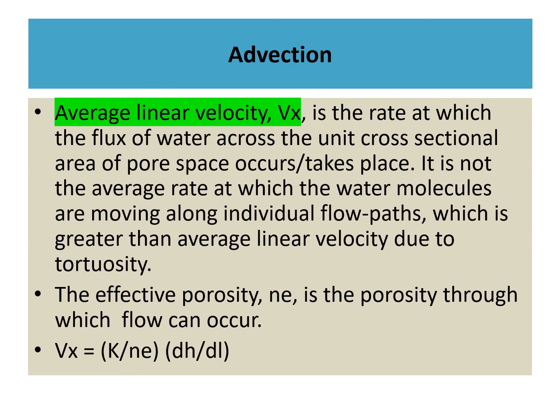It is actually the hydraulic conductivity and then the hydraulic gradient. Both are responsible for this kind of movement. Moving to the next point, the effective porosity Ne is the porosity through which the flow can occur. This is something we talked about when we were discussing the average linear velocity, the flow which is actually taking place.